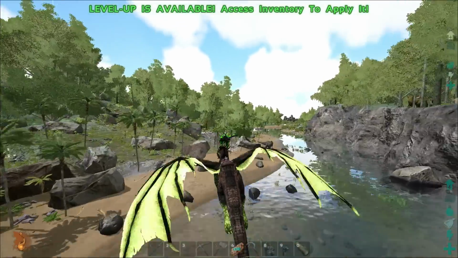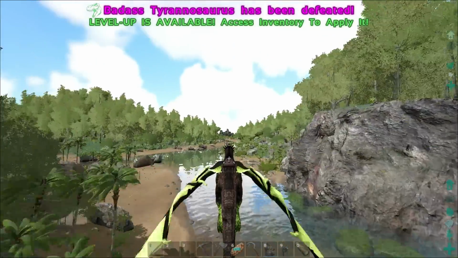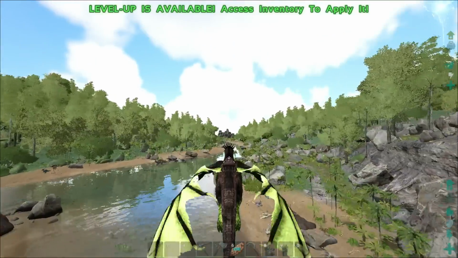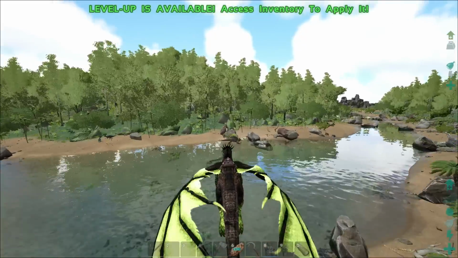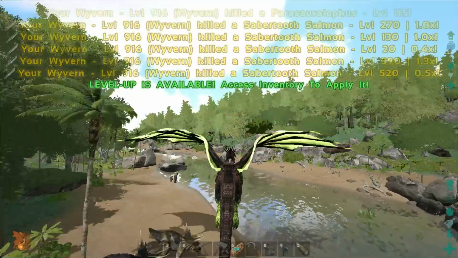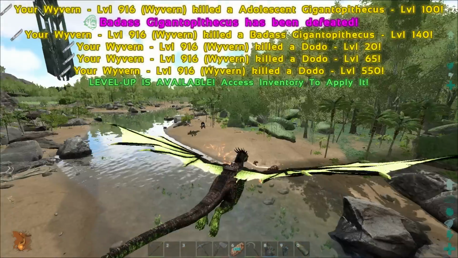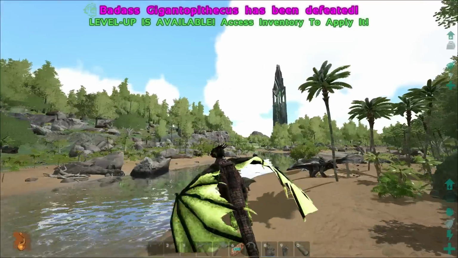Ooh, Poison Rex. Oh, wow. Later. Wow, that was easy. There's a little tiny baby Spino. Oh, baby Spino, goodbye. Adolescent. Ooh. That's a special monkey. And it's dead now. Wow, these things are so OP.